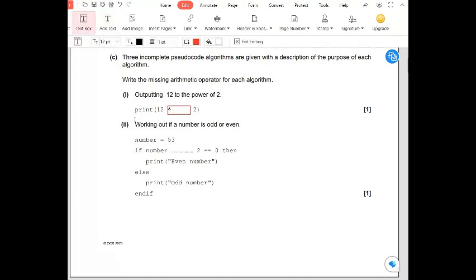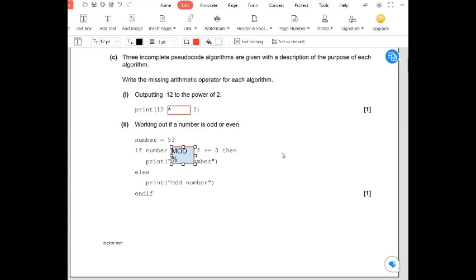So that's 1 mark. Let's say we want to work out whether the number is odd or even. Process of elimination: it's not going to be plus, it's not going to be minus. It's actually going to be mod. If you've written in Python, then you'll likely have come across the percent.